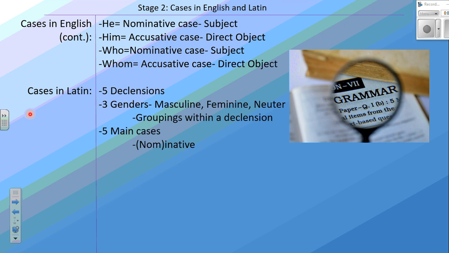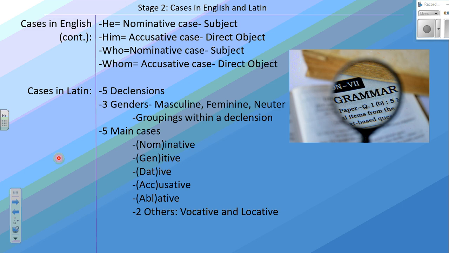There are 5 main cases in Latin: the nominative, the genitive, the dative, the accusative, and the ablative. We're going to deal mostly with nominative and accusative right now. You actually have already seen ablative case crop up a little bit in your stories and in your textbook. And you actually have already seen genitive case too. Genitive case is the endings that we use when we do our dictionary forms of the nouns. But what I really want you to focus on right now is nominative and accusative case. There's 2 other cases called vocative and locative, but they're really just fancy uses of the nominative. Don't worry about them. I'll talk to you a little bit if they come up, but they're not something we need to worry about right now.